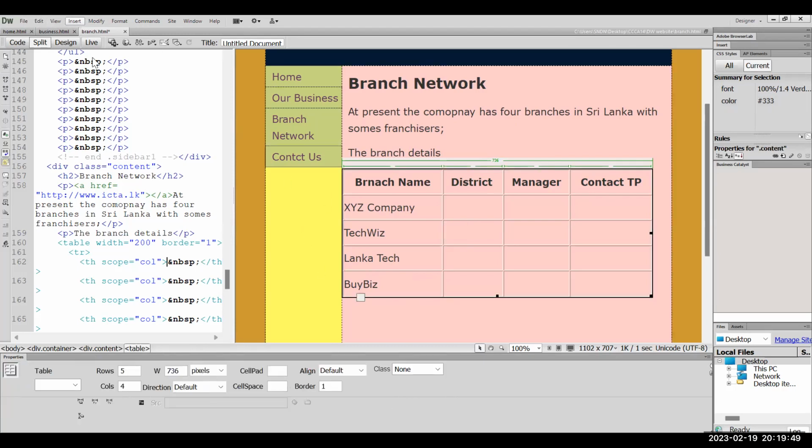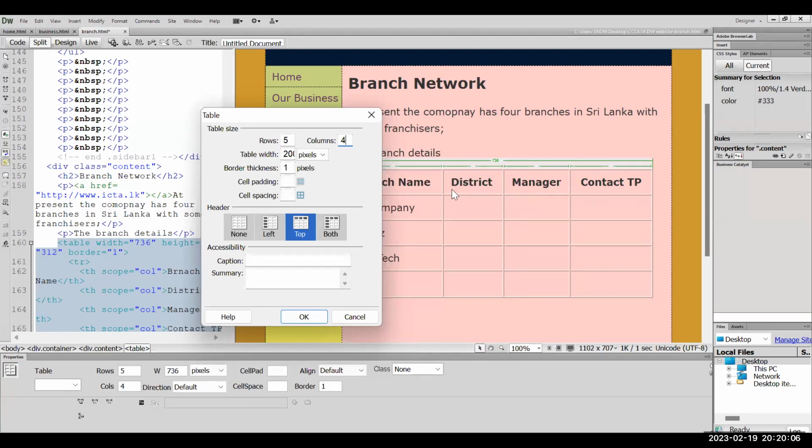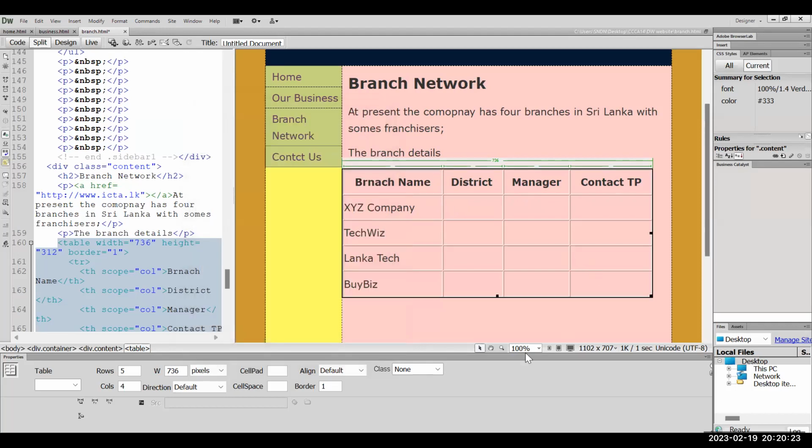Insert table. Then you have to give the number of rows and number of columns. Here you can select that the top row will be the heading row. Then when you are typing, automatically it will come as a dark color with bolded text. There are 4 options. If you want to make the first row a heading, you can select this template, right? Then header, so click OK. Then you will get a table.